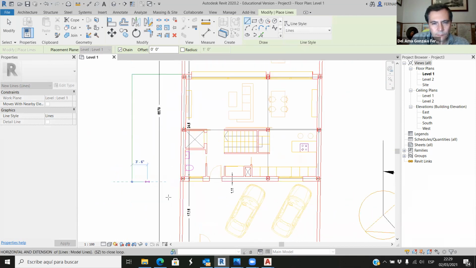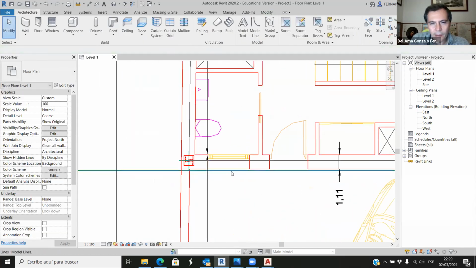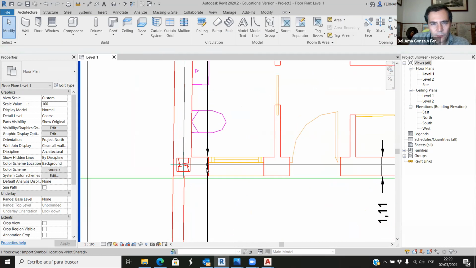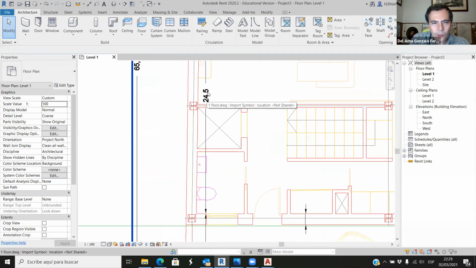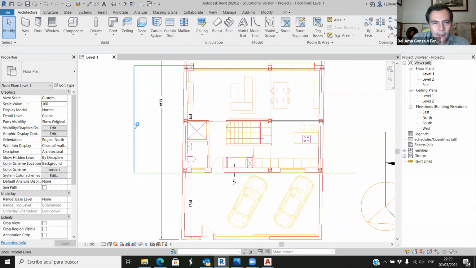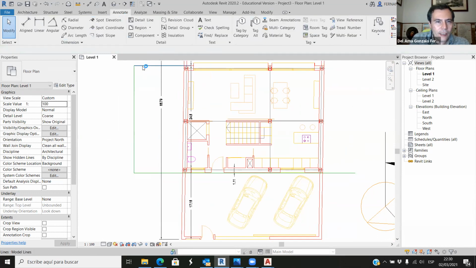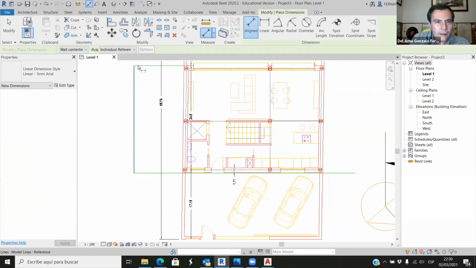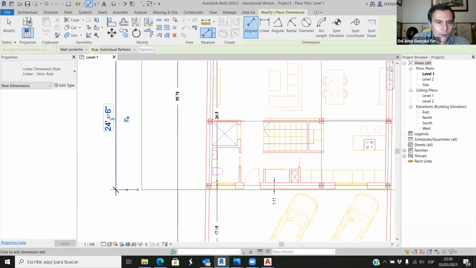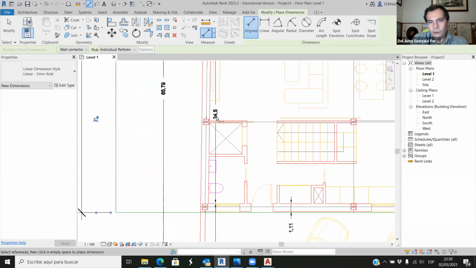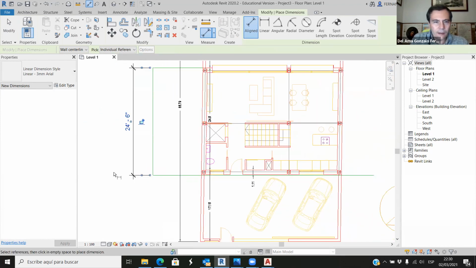Okay. And then we have this green line here. So we know that this dimension, 24.5, it has to be this one. We can annotate aligned between these two auxiliary green lines, and it's 24 feet and 6 inches, and it should be 24.5. Okay, so that's correct.